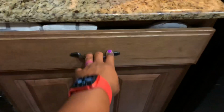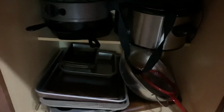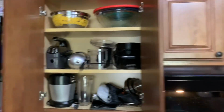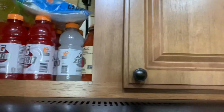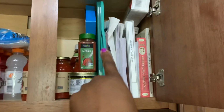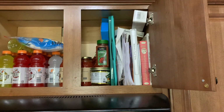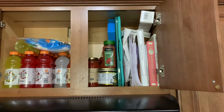Towels here in the drawer. Pots and pans and slow cookers, and I don't know what else is back there, but I'll go through that stuff too. So I'm pretty much just going through and ridding our home of things that we don't use. Up here, this is a big one. I have all of these papers here. Some are recipes, some are manuals to things that we don't even have anymore. I don't even know what else is up there. So we'll go through that.